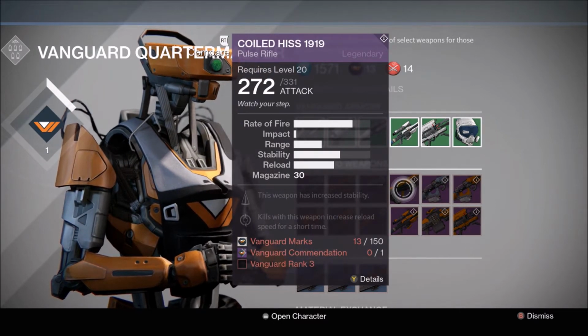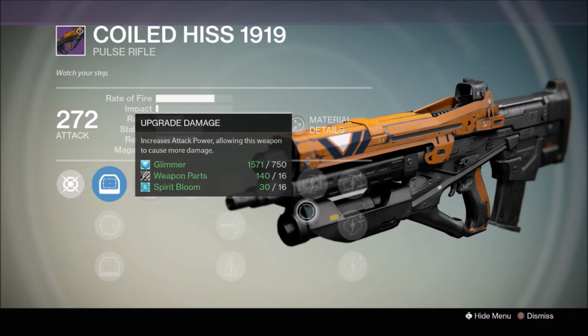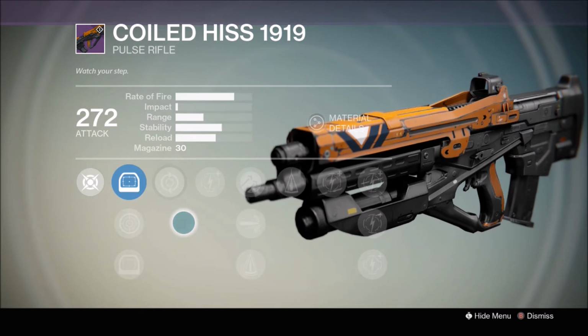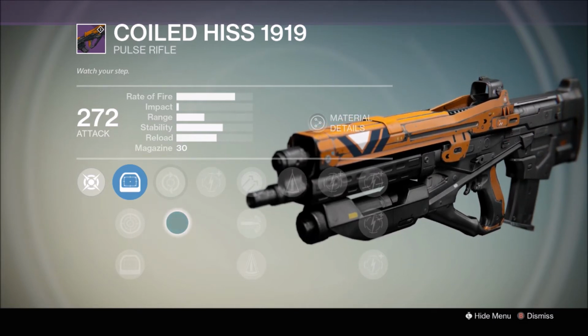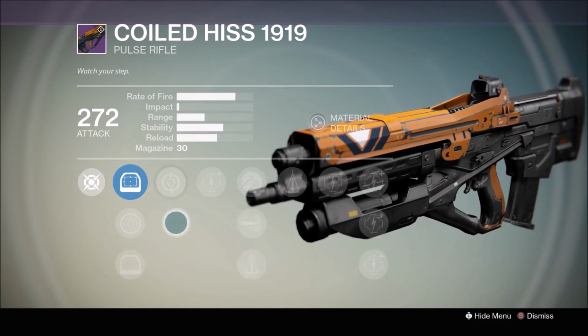But this one, Coiled Hiss 1919, I have this on my Warlock. This is a sleeper weapon in PvP. It's pretty solid for PvE as well. But overall, this is a very good pulse rifle. Don't be fooled by the low impact. This thing has an incredibly high rate of fire. It lets you put a ton of ammo on target very, very quickly, and the time to kill with this weapon is actually pretty quick.